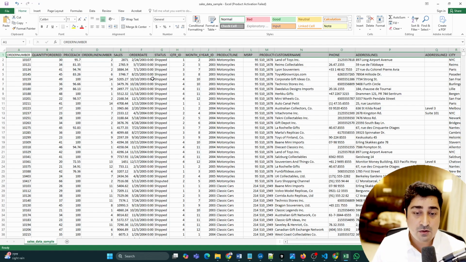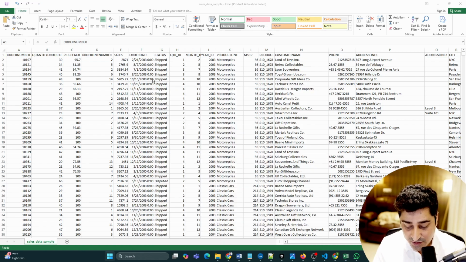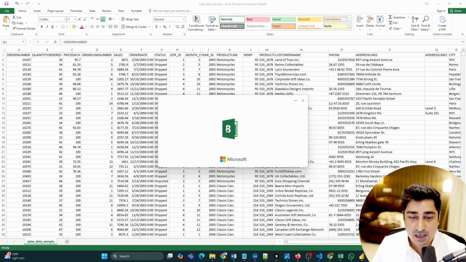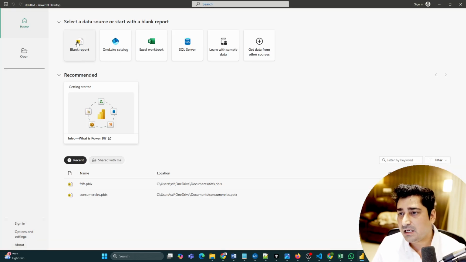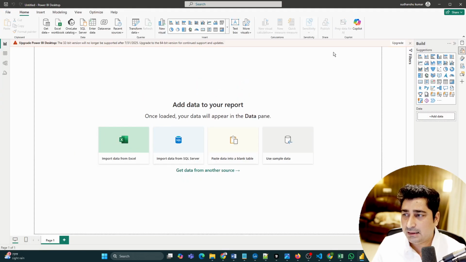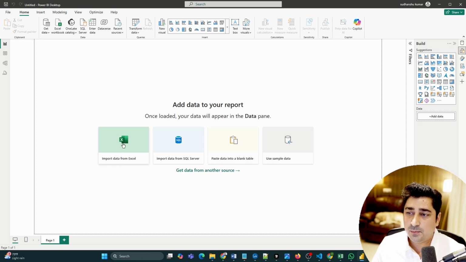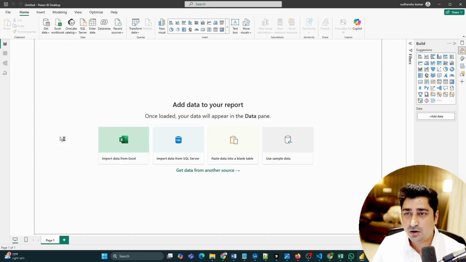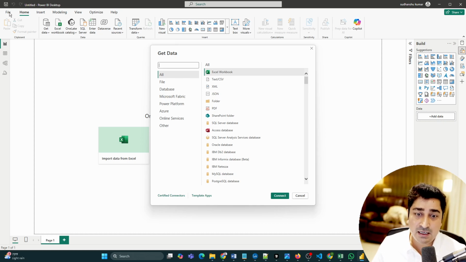Now, how will I be able to access Power Query? First of all, try to launch Power BI. Inside this Power BI, I can click on a blank report, and then I can click on import data from Excel or maybe a CSV, right? Or maybe I can click over here, Get data. Even this option is going to help you get a data set. Or maybe I can click on More, click on File, and even over there, I will be able to get a load data option.